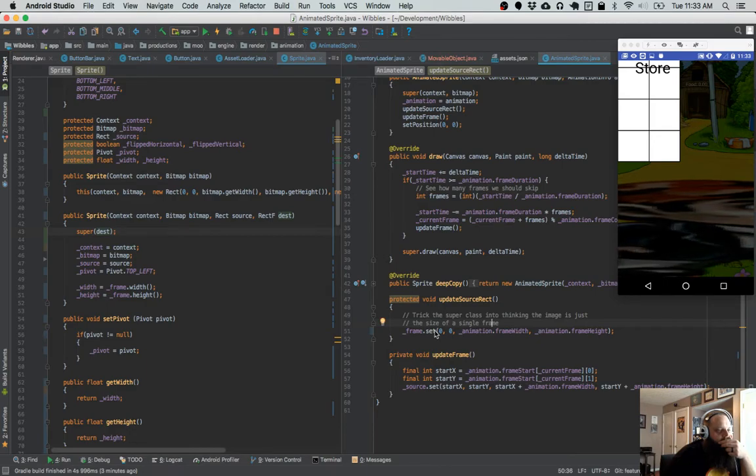This is stupidly named, because the update source rect method changes the frame and the update frame method changes the source rect. So first of all, that's weird. I think it's because I was thinking of it as a frame of animation.